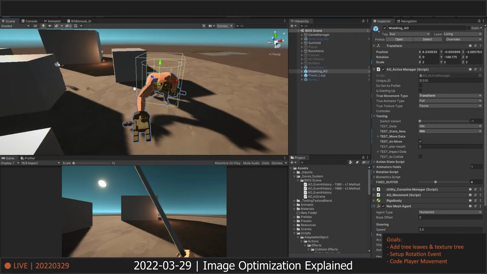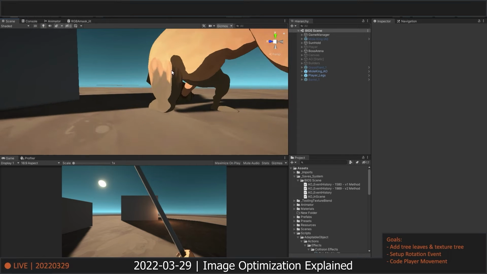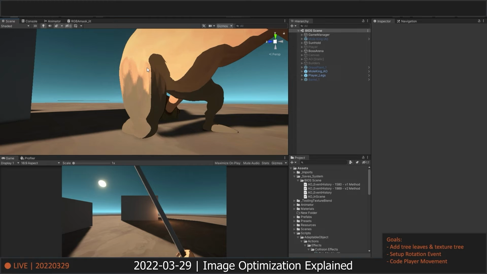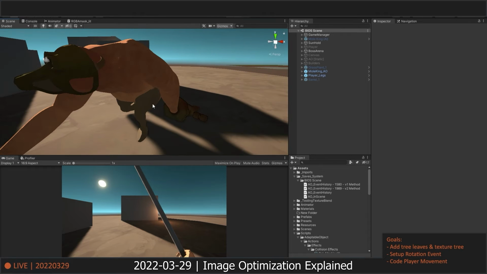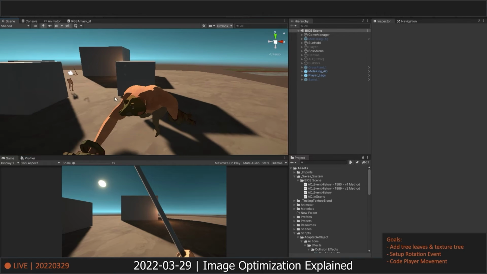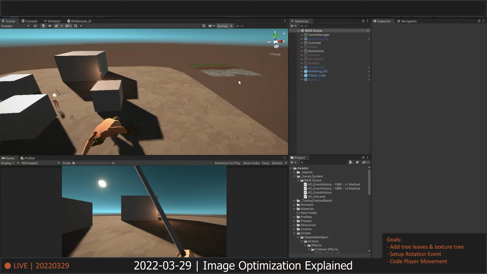That's called a draw call when it pulls an image specifically. When your computer pulls from the hard drive into the RAM and then processes on the GPU an image texture, like the Mole King's body, which is all just one image, that's called a draw call because it's calling it to be drawn on the screen. That's happening for every single image in the scene. The ground is a different image, the hands are a different image, the mask is a different image, the player character is a different image. This texture over here is a different image. So it's drawing multiple calls.